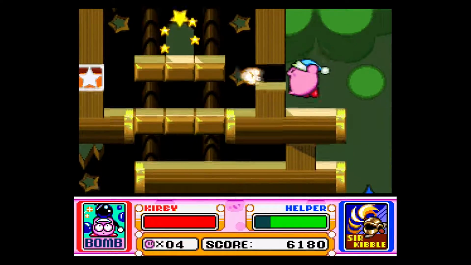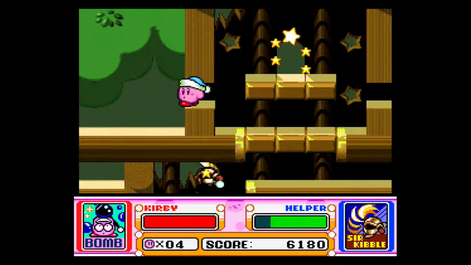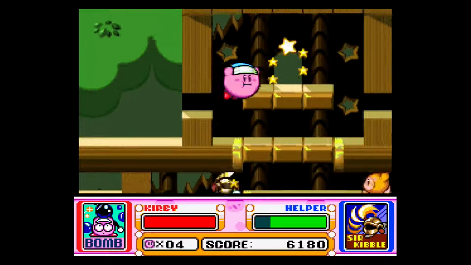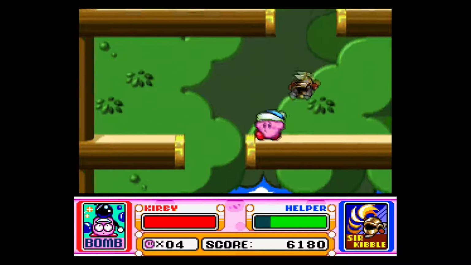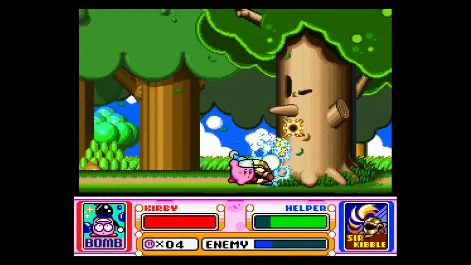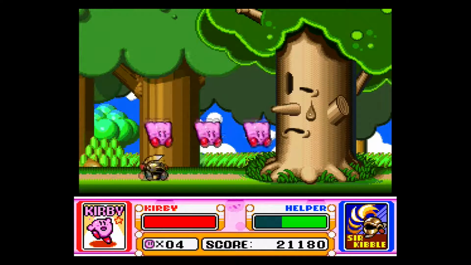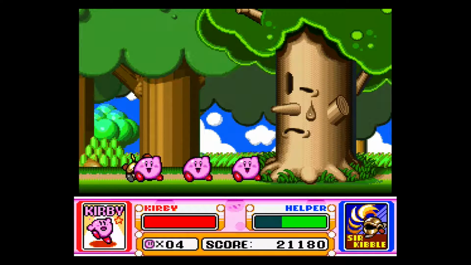We're also using Bomb here. Bomb is actually one of my favorite Kirby power-ups, because, one, it's a bomb, and Bomb has so many useful, I don't want to say strategies, but there's so many useful ways to use Bomb. Like we're about to see here as we throw bombs at a tree. Hey, Wispy Woods, sorry, but you're getting bombed. He didn't really get any moves or anything on us. It's time for a happy dance. So happy.